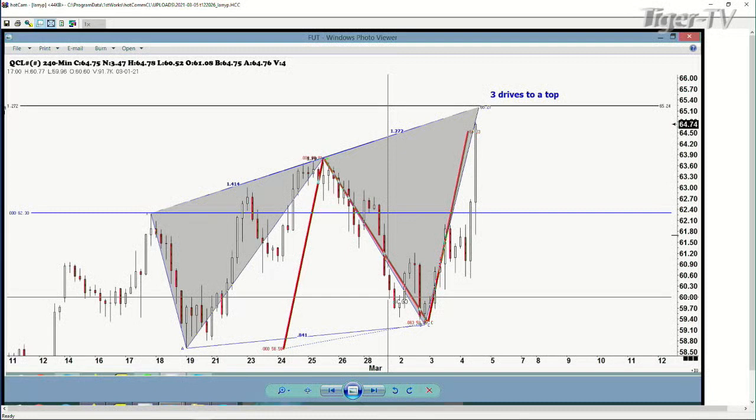But I said in the video that I sent out, this is not where you try to catch that falling knife. What we're going to do is wait and try to find a pattern that lines up after the top is made. We won't get the exact top, but that's not important because there's going to be plenty of juice on the downside when this puppy rolls over. But we have to find a spot where we don't have to risk very much. And that's where we try to work on it.